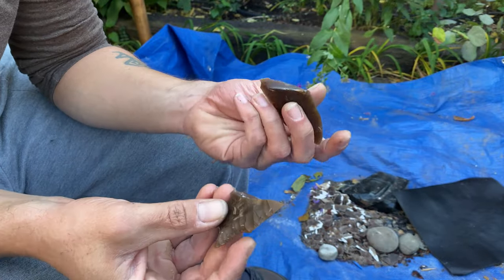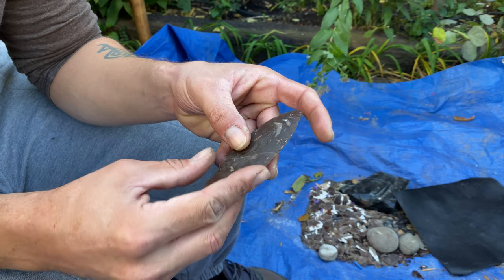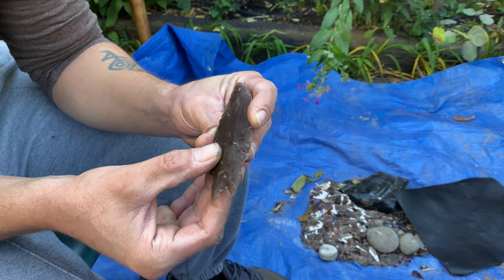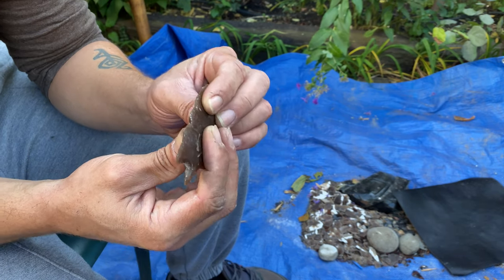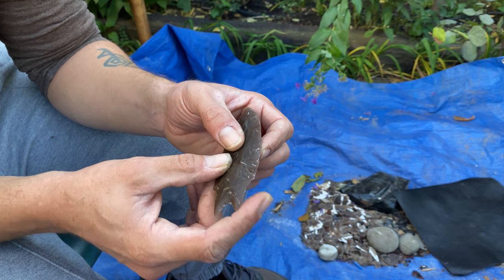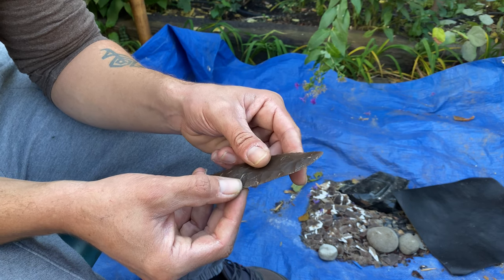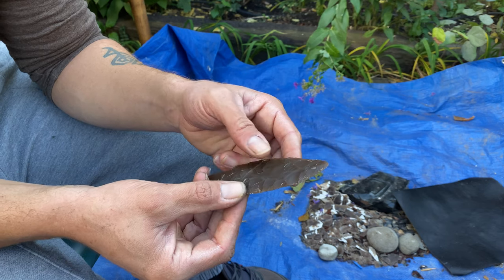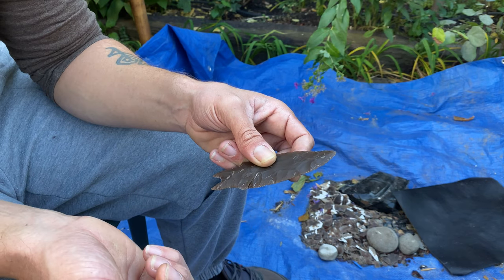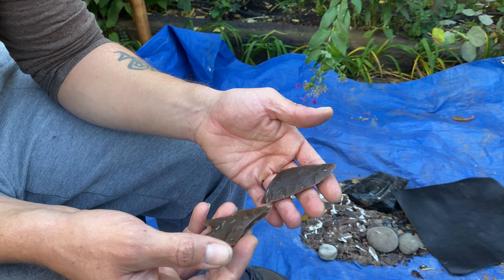Well, I really don't know what I was thinking there. That was a very foolish mistake. Rough one. Yeah, I wasn't feeling great today. I knew I probably shouldn't be doing any knapping. I wasn't feeling in the zone. It had been a while. And I thought, I'm just going to go for it. Got some good weather. That was a bad decision. Very, very bad decision.